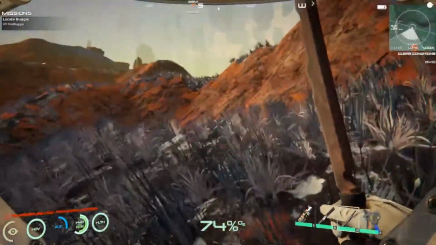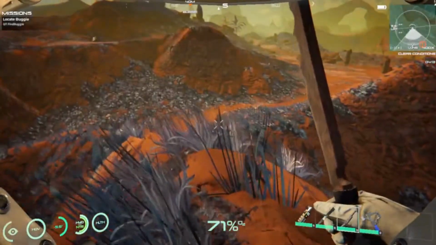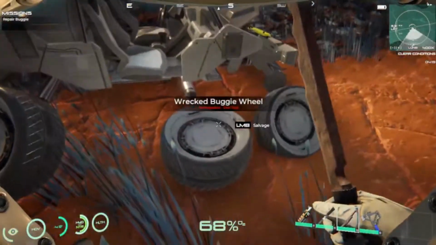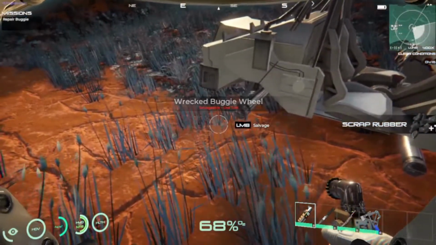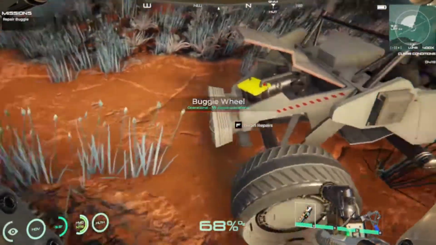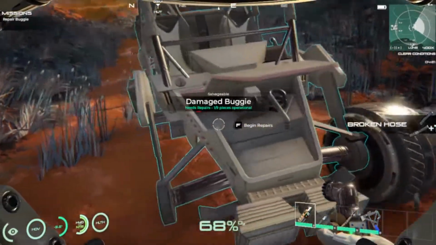Okay, I think it was over this ridge. Yep, I think that's it. Yep. Okay, now all this has to be harvested, this broken stuff, which is fine. We get stuff for it. And the stuff here. It's all broken. And then we go into build mode.